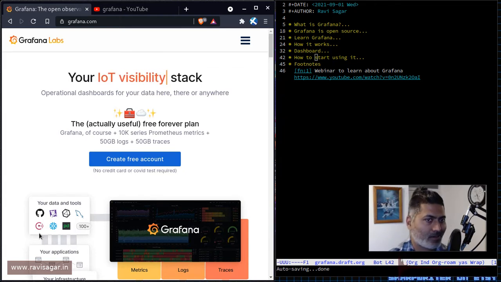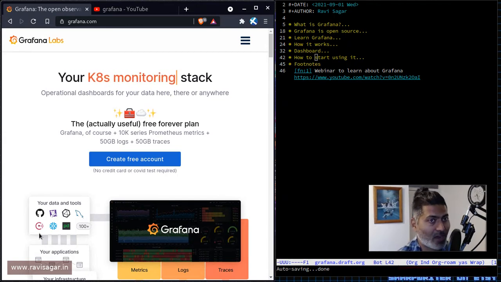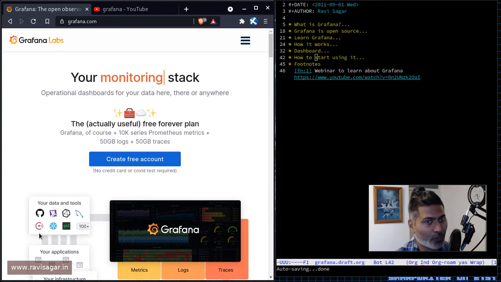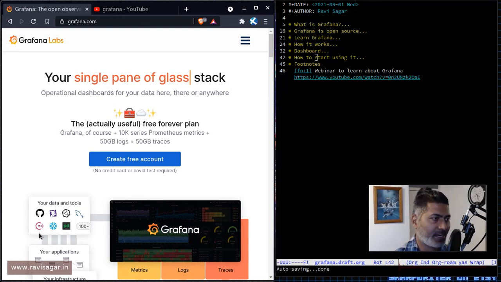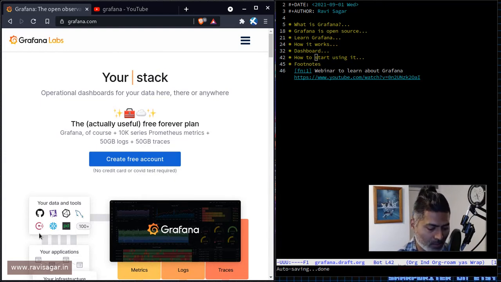If you use the power of org mode to just take notes and also plan your work if you have to. Now one good example of taking notes, or I should say one good example of learning a new technology or anything new, if you are into IT or if you are like me. For example, I am a developer, I'm a consultant, I write code, I have to learn new technology, I have to learn new things on a regular basis. That is the only way to survive, because there are so many things happening in IT. There are so many things that we have to learn and relearn on a regular basis.